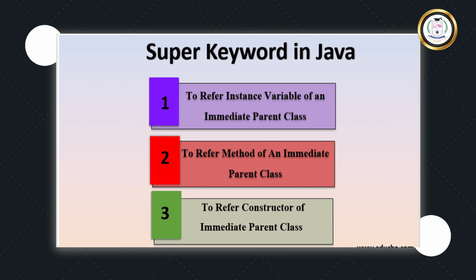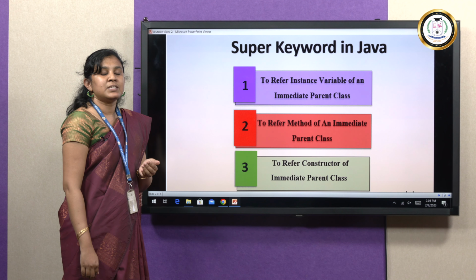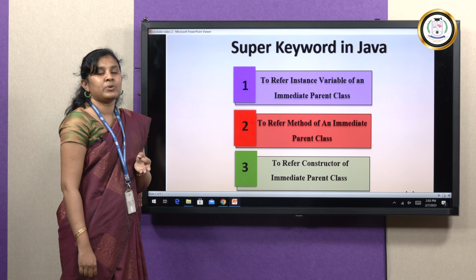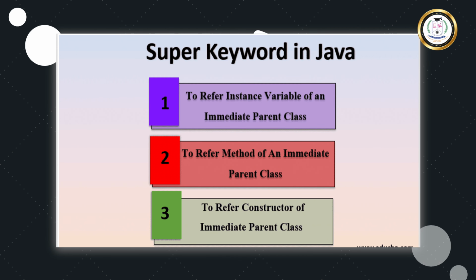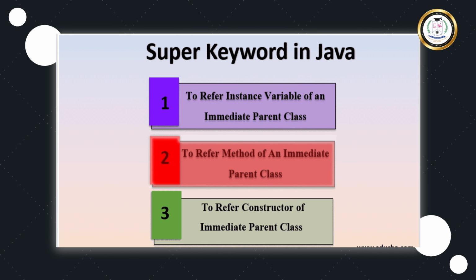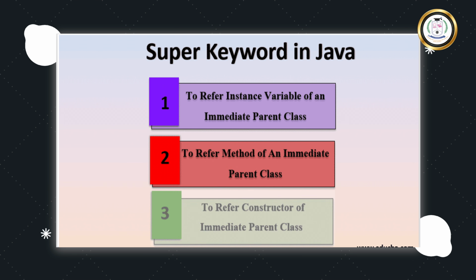Then the third one we can use is along with constructors. The base class as well as the derived class are going to contain constructors. In this scenario, we would be able to call the base class constructor by using the super keyword. So these are the three ways we will be using the super keyword. The first way is to use it with a variable in order to take up the variable of the base class. The second way is to use it along with a function in order to take up the method which is there in our base class, and the third way is used for calling the constructor in our base class.